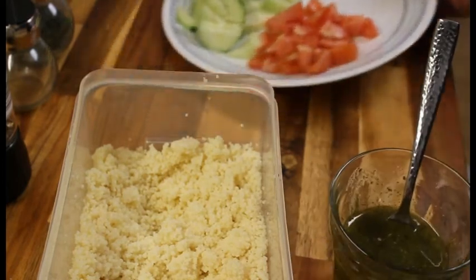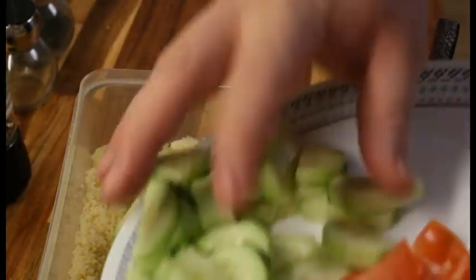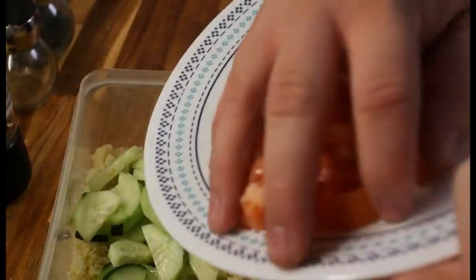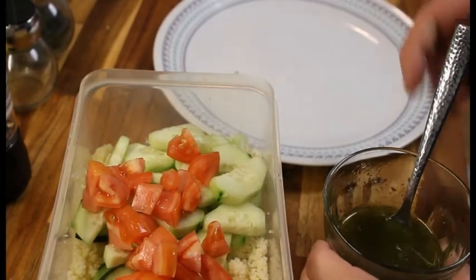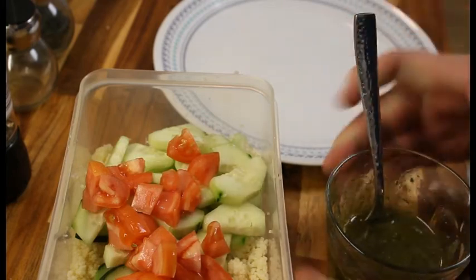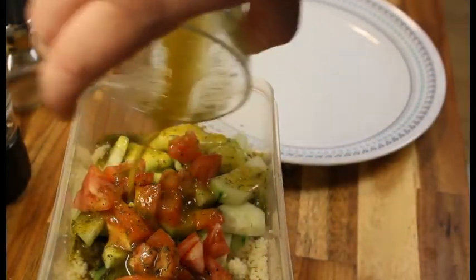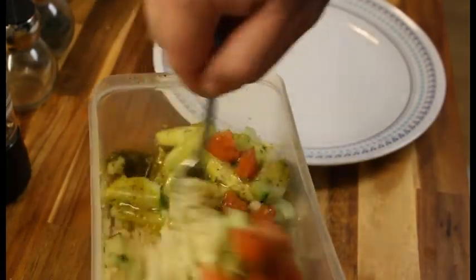And I went ahead and chopped up some fresh cucumber. Try not to get it all over the floor. And some fresh tomato. And I add that in. All mixed up. We're going to spread our dressing over it. Then we're going to give it a good mix.